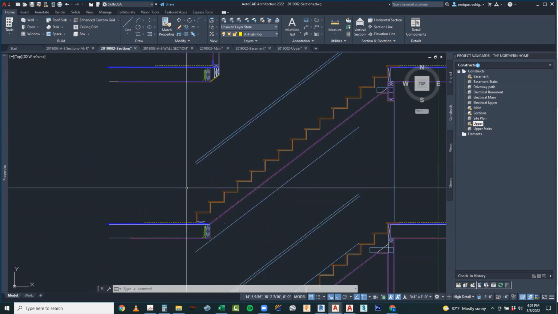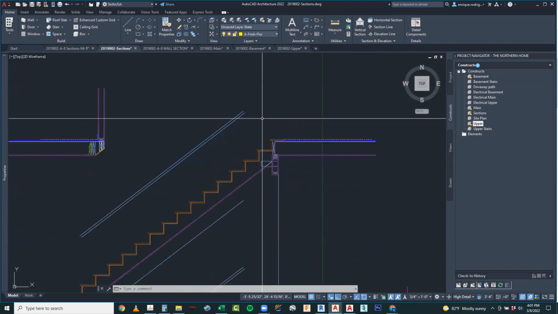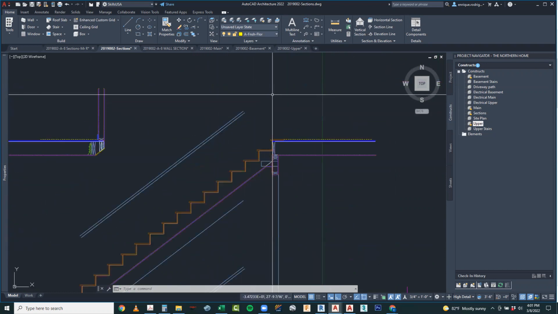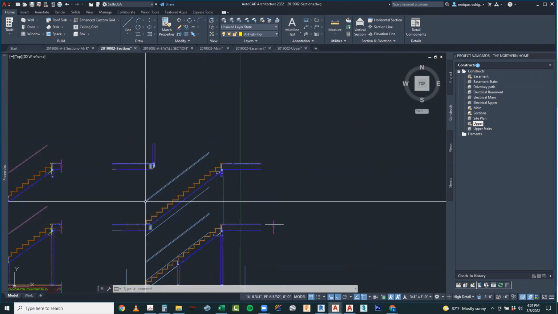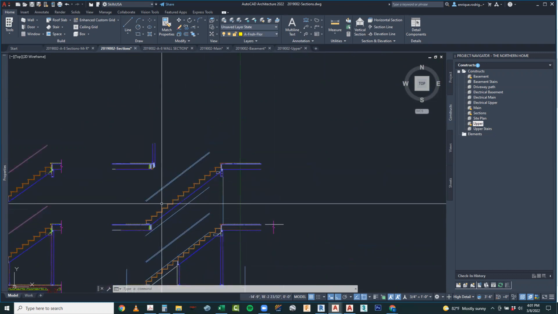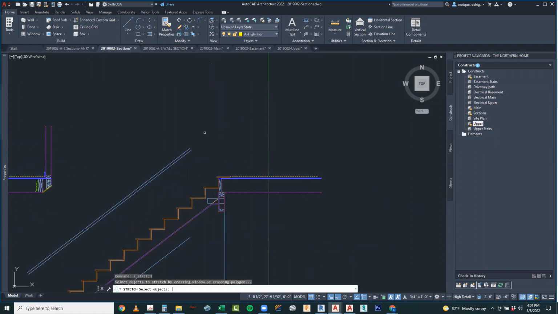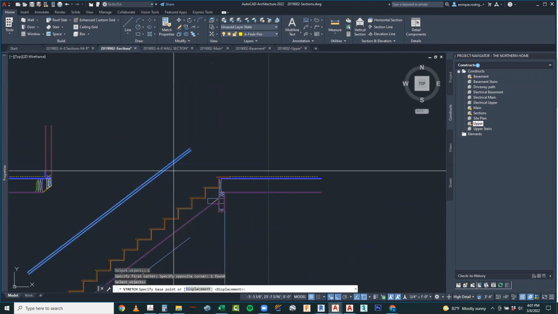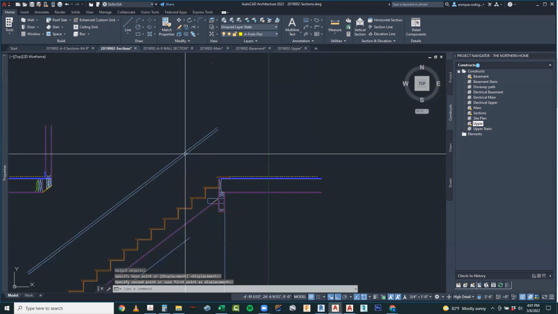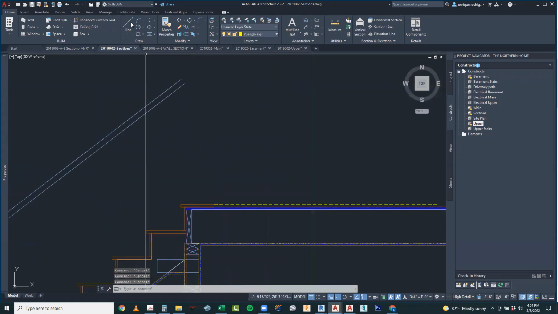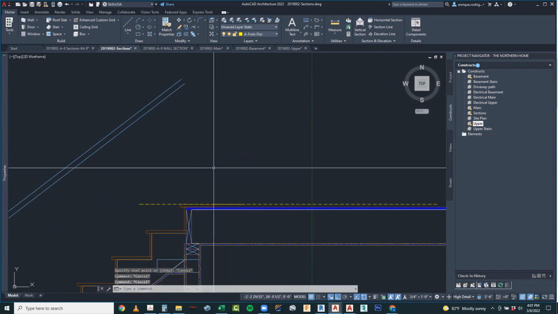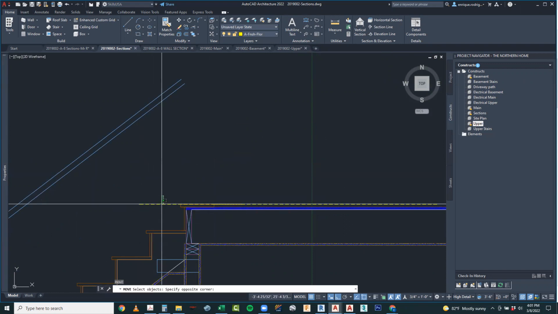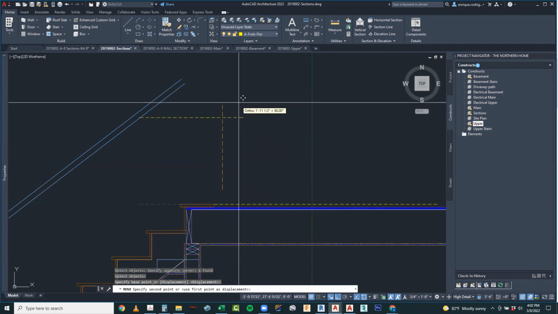So traditionally, in egress stairs, you would be required to bring this up and bring it across and back about 2 feet. Same thing on this side, about across and about 18 inches. But on residential, you don't really need to do that. But you want to leave something comfortable in there. So you could almost do this any which way. But as an example, I'm going to go ahead and move this one up about 36.